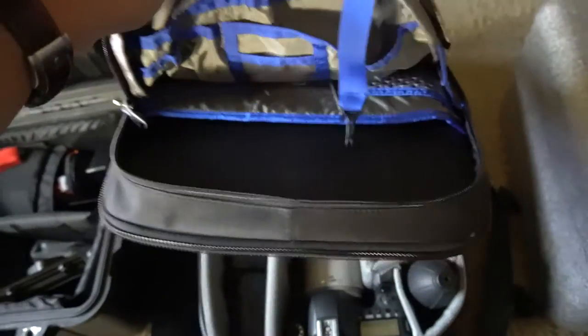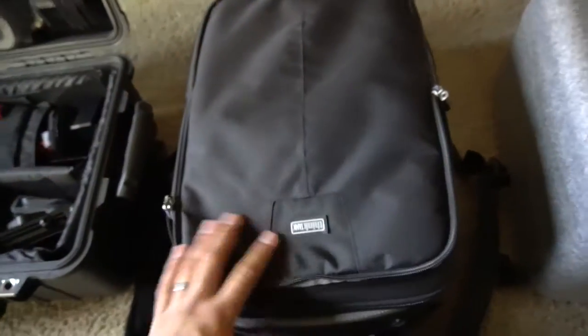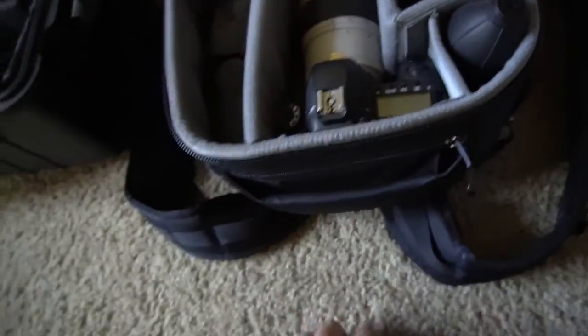And over here in this compartment, I'll be putting my laptop so I can offload footage if I run out of space. Also, the Think Tank has a pretty cool secret pouch over here where I get to bring my Leatherman. You can also put coins in here.